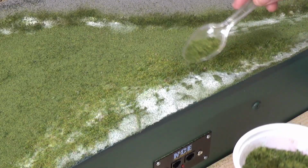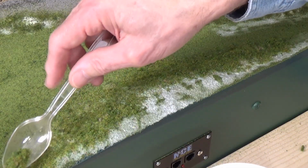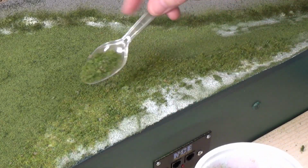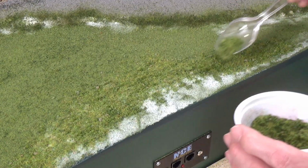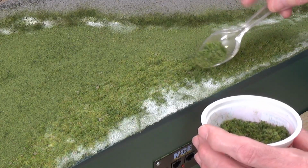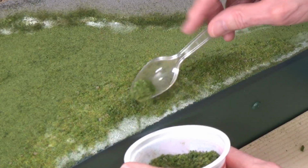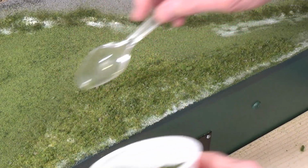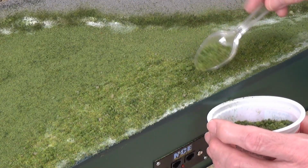Now for you guys over in the UK, you can get Woodland Scenics supplies over there, I know, because various hobby shops there carry it, just like here in the States. I assume that Scenic Express would ship to England. I really don't know. Never tried that one, but they are an excellent catalog supplier, and they have their own brand of materials, as well as stuff from Heki and Noch or whatever, and various other companies. And they have an extensive array of materials that they sell.